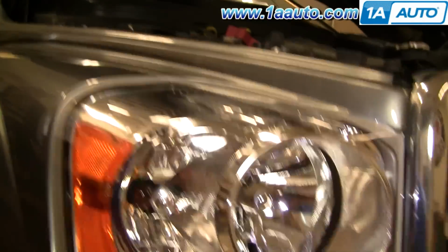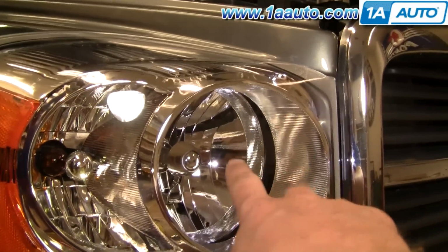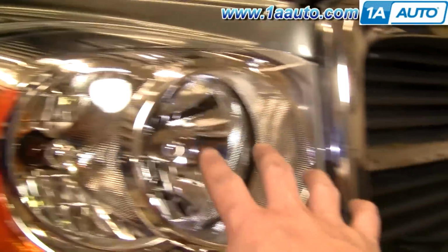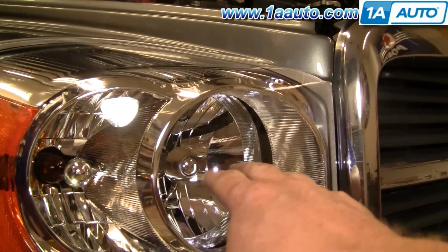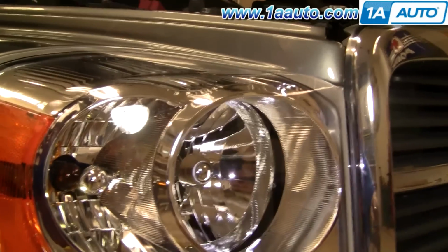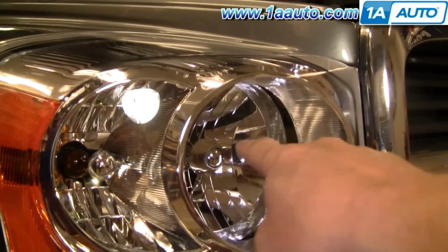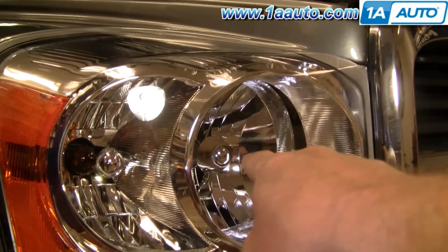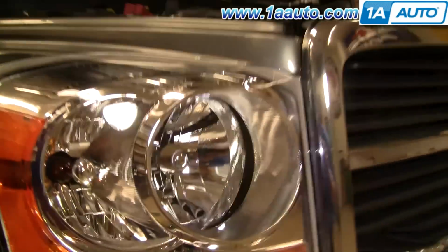Generally what you want to do is adjust it so that when you have the vehicle 20 feet away from a wall on a level surface, the low beam should point 1 inch down from the height of the bulb and straight ahead, and the high beam should point level with the bulb and be straight ahead from 20 feet back.